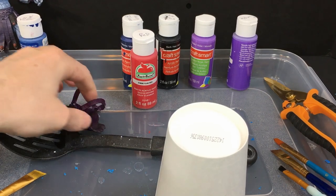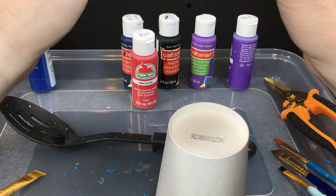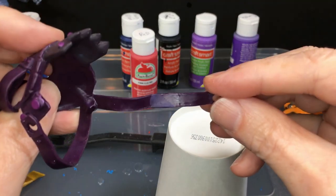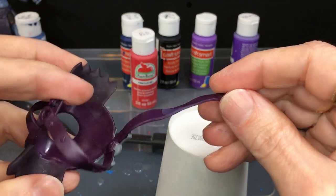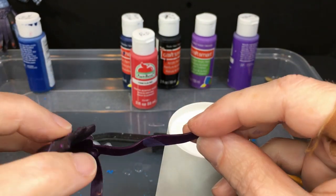All right, it's been a few minutes. Let's take a look and see how that paint looks. And it does look like the same color. It's just not shiny. I think once I add a clear coat to it, it should look pretty good.